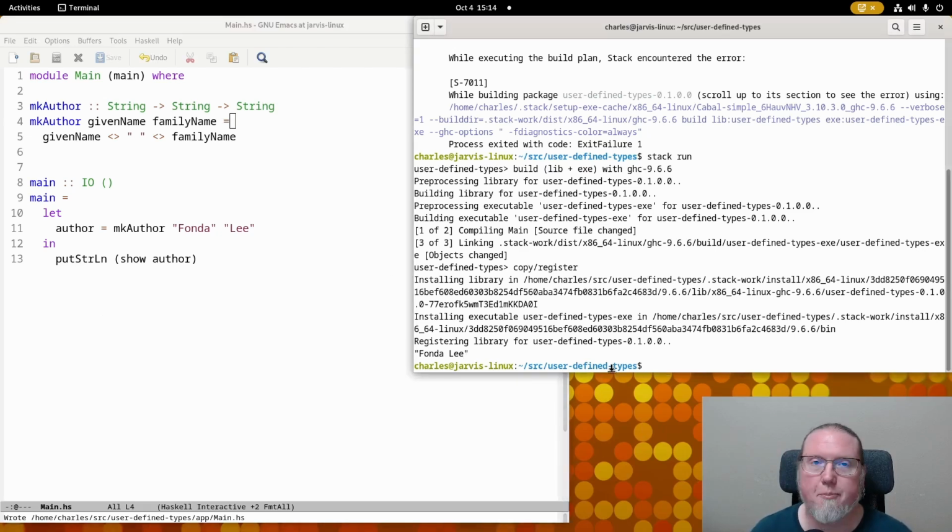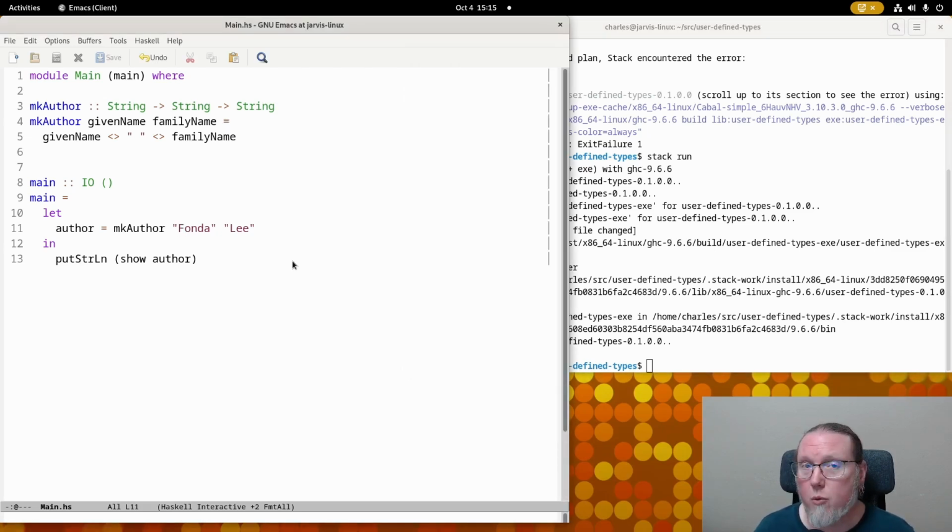So what's wrong with this type? The first thing that's wrong, or lack of type, what's wrong with using string for our author? The first thing that's wrong with it is we can't undo it. We can't take the string Fonda Lee and break it up into given name and family name. Now you might say, well, there's a white space there. That works a little bit until you have a first name, a given name, that's got two words in it. And then you say, well, what about the family name? Same thing. Something like that might be a family name. And there's lots of different ways people write lots of different names. So we can't really parse them.